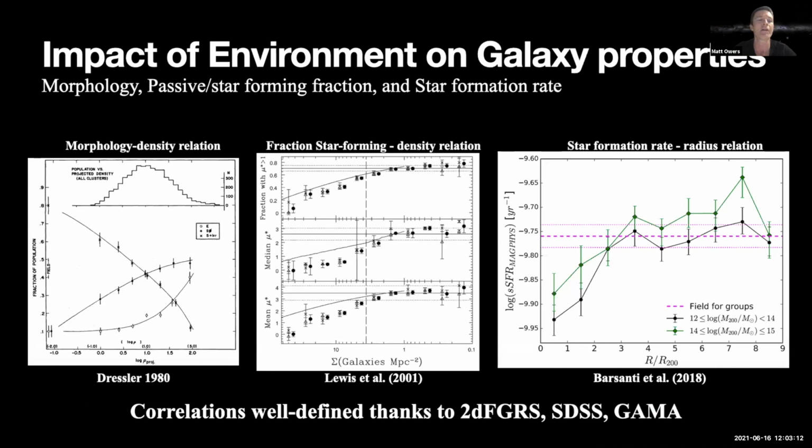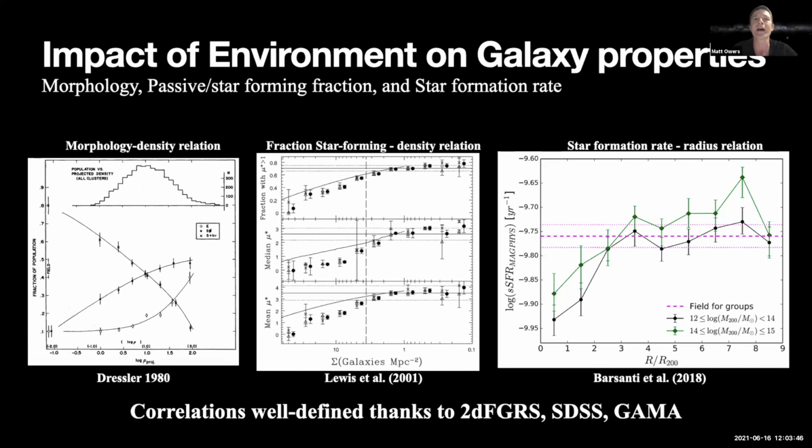So we've known for a long time, actually, since the 1980s, that the morphology of a galaxy correlates quite strongly with an environment. And this is the well-known morphology density relation from Alan Dressler in 1980, which tells us that in the dense cores of rich clusters of galaxies, we're more likely to find S0 and elliptical type galaxies that are devoid of star formation when compared with the lower density field environments where we see a larger fraction of spiral galaxies rich with star formation.